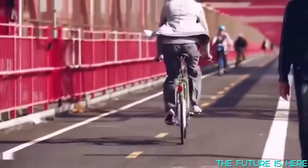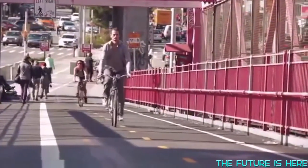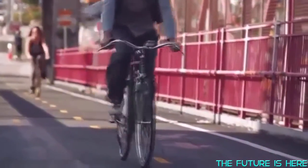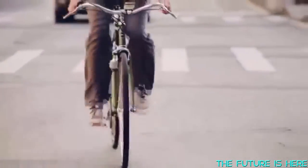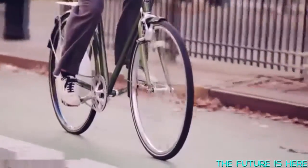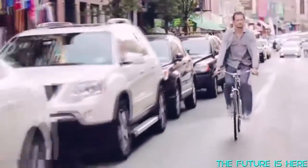FlyKly Smart Wheel is an all-in-one design pedal assist. That means it has the motor, the battery, and all the electronics inside the rear wheel. It's a pedal assist because the motor turns on when you start pedaling and it makes the riding effortless. This way, you can always dress for the destination, not for the ride, and never worry about sweating. You simply control the Smart Wheel with your smartphone by setting up the top speed on your FlyKly app.